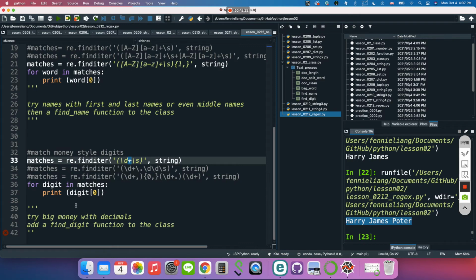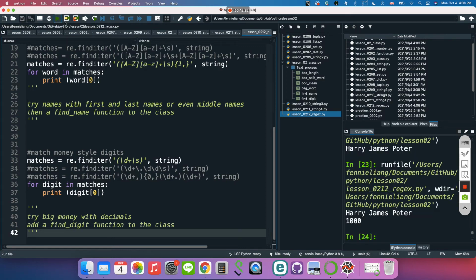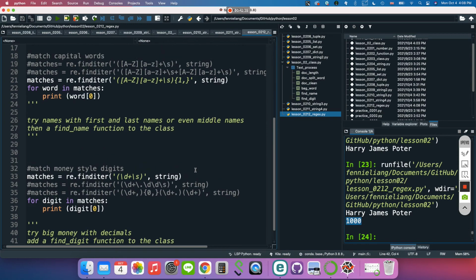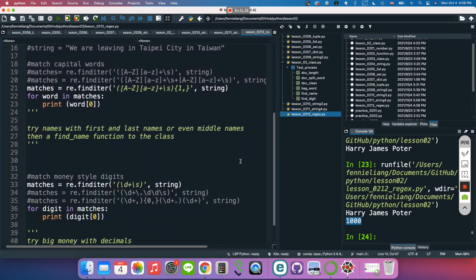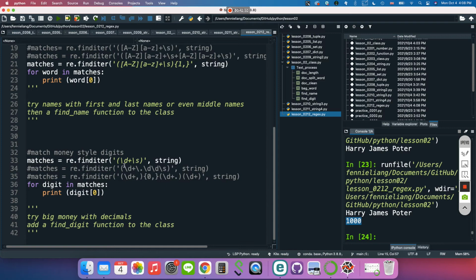Let's see if we can do it. So now we have 1,000 here. However, if in a document the 1,000 is written in this way, our pattern may not be able to identify it.